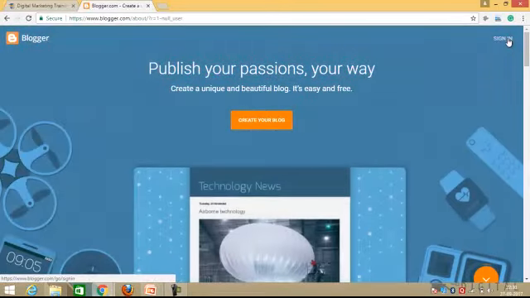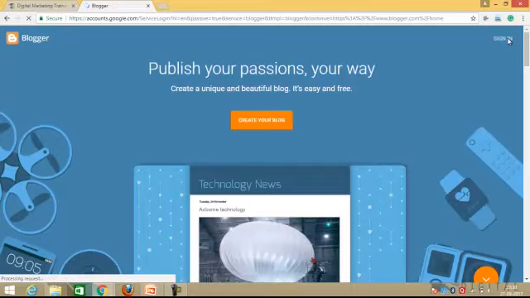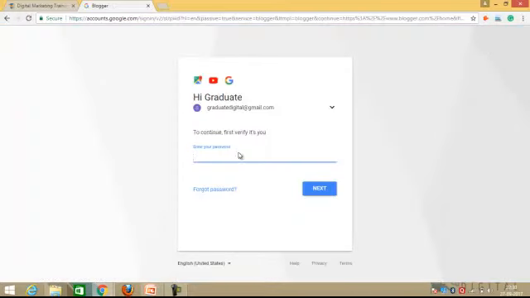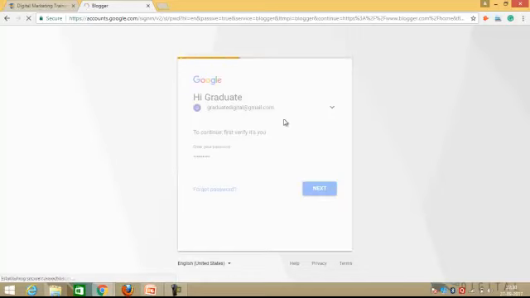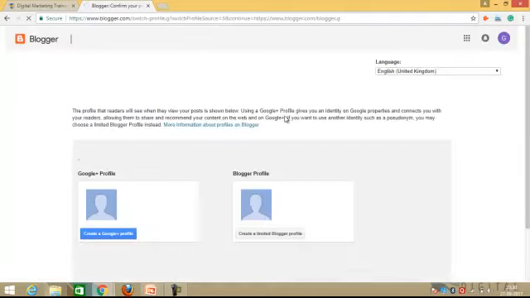Click on the sign in option. Now you need to enter your password here. I'm using my official Gmail account, which I created for Graduate Digital. So I'm also new to this platform with this email ID.